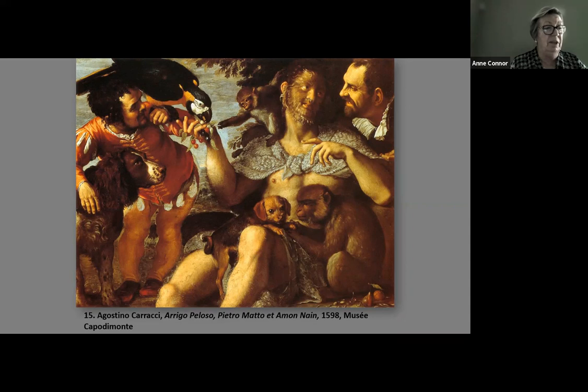Then you have the head of Pietro Matto, or Mad Peter, on the top right. So he was known for being insane. And then you have on the left the dwarf Amon with a parrot on his shoulder and a dog under his right arm. That was probably a jester for one of the rulers in Bologna. The hairy men were quite something that attracted people. It was not really a disease, but a condition that people were suffering from. And very often you see in the 17th century a lot of portraits of these hairy men or hairy women. It can be either one.